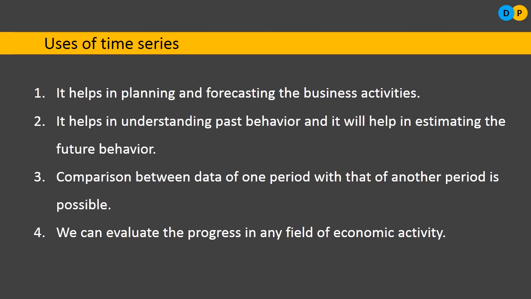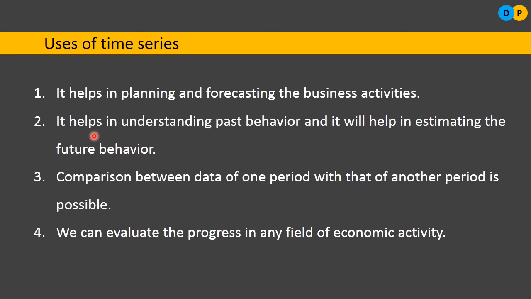Uses of time series. Time series has beautiful uses in the field of commerce as well as economics. The first use is it helps in planning and forecasting the business activities. Let us say you are coming with a new business model you want to start, so you can forecast whether this is the right time to start a new business activity, or what changes can be expected in the near future in this particular business activity. Planning can be easily done. If you have a list of values collected at proper time periods, that is nothing but a time series, then planning and forecasting the business activity will be very easy.